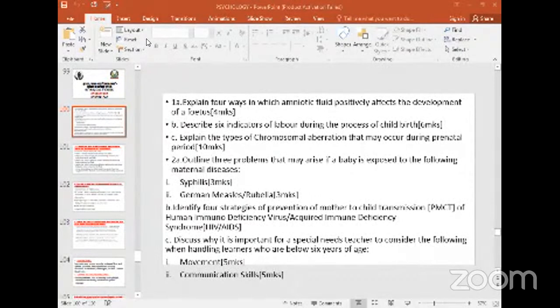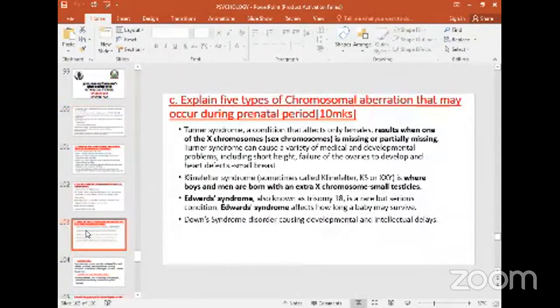I want to explain about Turner syndrome. If a woman is missing an X chromosome, so the woman is having X0, that's when it comes to be a Turner syndrome. Unlike Down syndrome, whereby there is an additional chromosome. So in Turner syndrome, a woman has only one X. So that's Turner syndrome. Thank you. Spelling ya Turner. Okay, spelling ya Turner ni Turner.